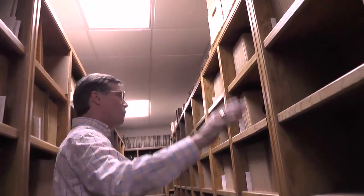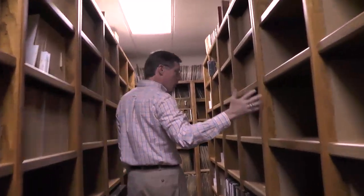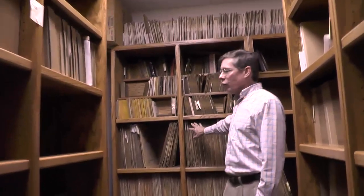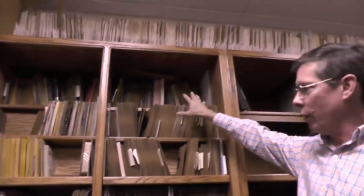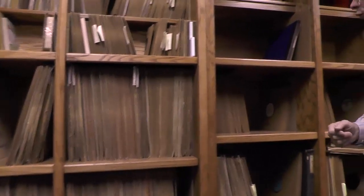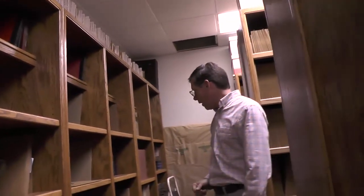These are all records, as I said, that have not yet been computerized for the most part, but have been graded. This is a wall where we store our oversized discs. These are 16-inch records, and also our smaller discs. Our 7-inch and under recordings are up here. So we have Berliners, we have 16-inch radio transcriptions, we have album sets, we have movie soundtrack discs, and so forth.